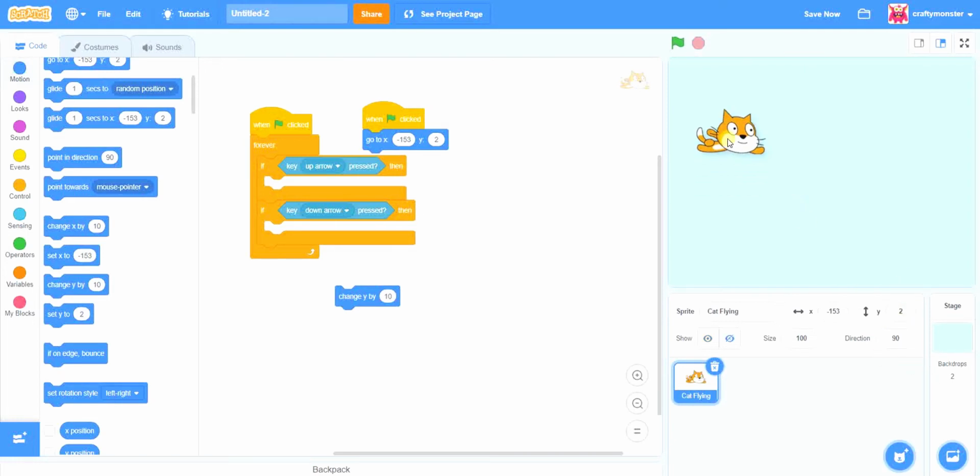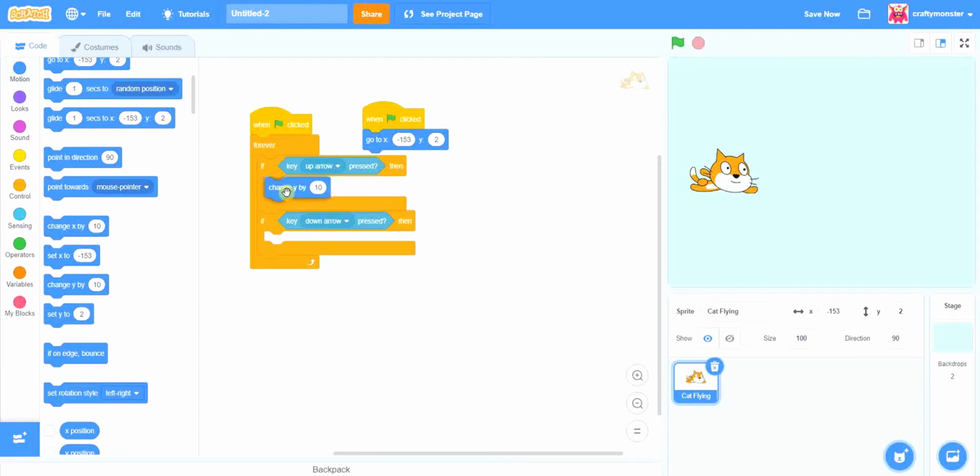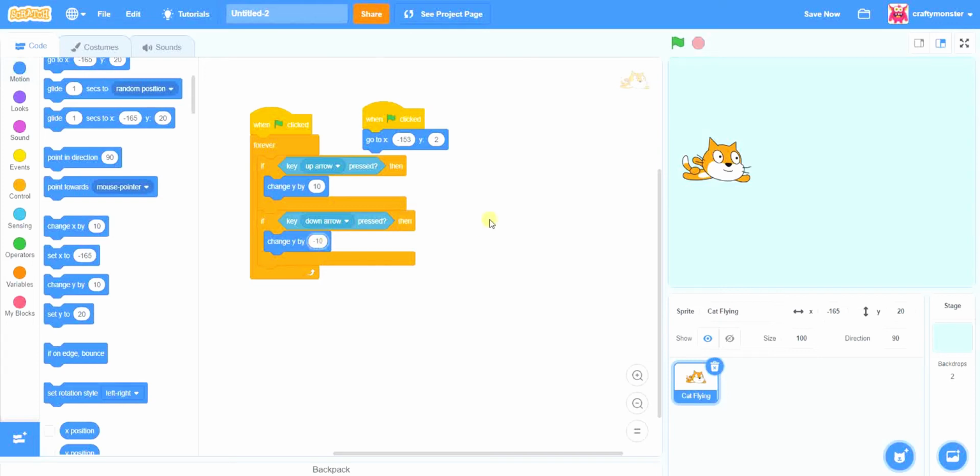So when the cat moves up, the Y increases, and the cat moves down, the Y decreases. So I'll just make my cat into position. So when the up arrow key is pressed, we're going to change the Y by 10 because it's a positive number when it goes up. And when the down arrow is pressed, we're going to change Y by minus 10. Yeah, we got minus 10.